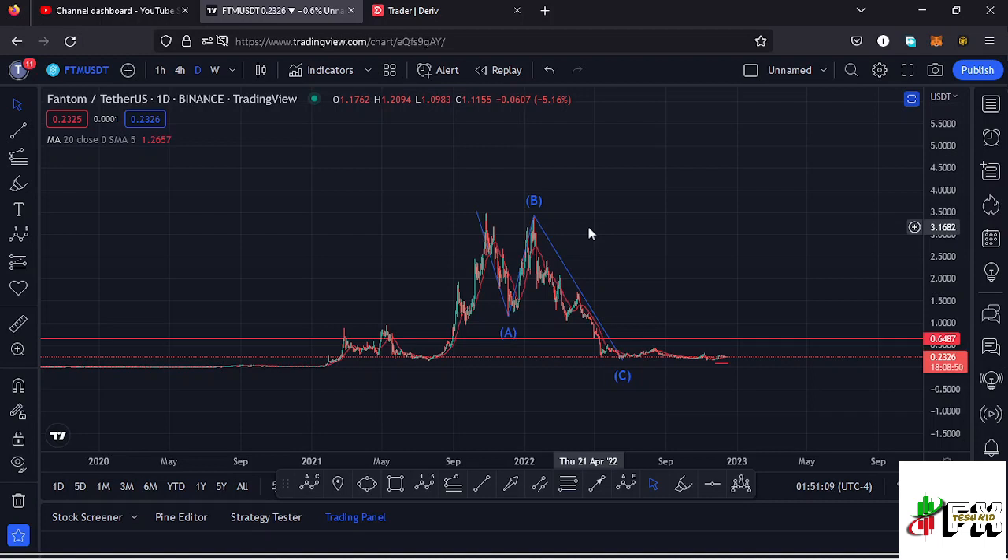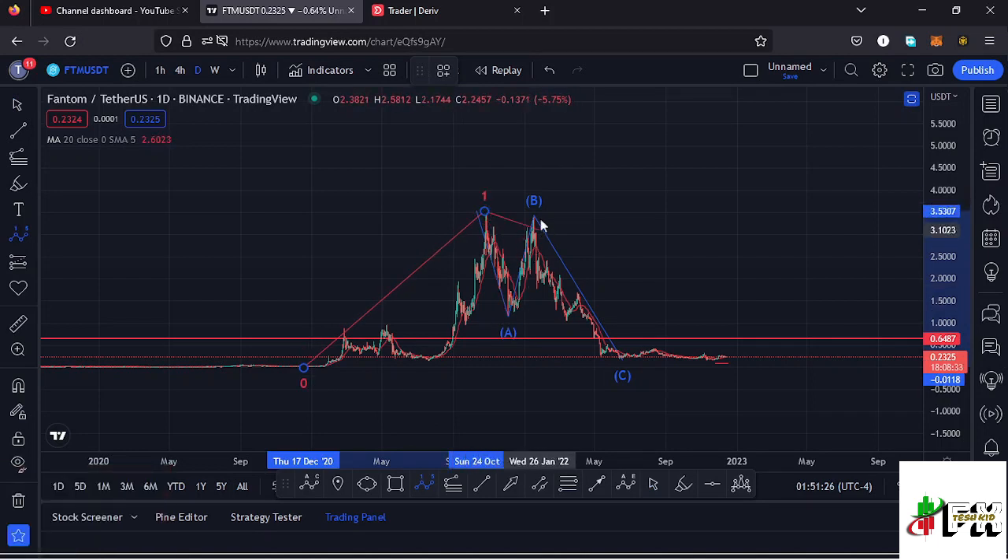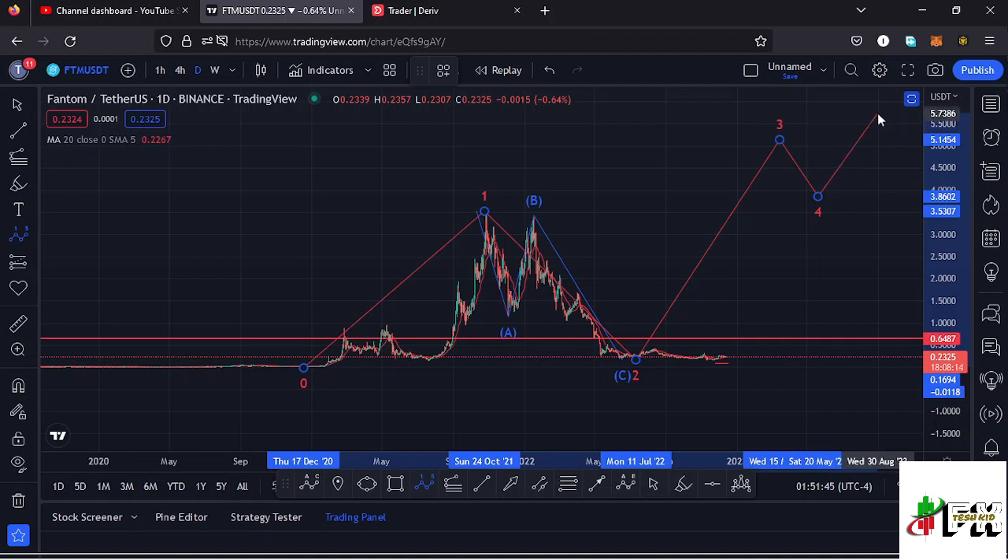Let me kick off on the daily chart with a brief of what has been happening on the Fantom chart. From the low prices we had been trading within, we saw a very nice bounce to the upside making it to an all-time high at around the $3.50 mark — a movement I'm counting as a higher Elliott Wave to the upside. After seeing the all-time high, we have been seeing prices in a massive ABC corrective structure, which has taken us back to around the $0.16 mark. After the formation of a higher Elliott Wave low, whatever we expect next is a bounce to the upside forming wave 3, before we see a wave 4 and then wave 5 pushing even higher.